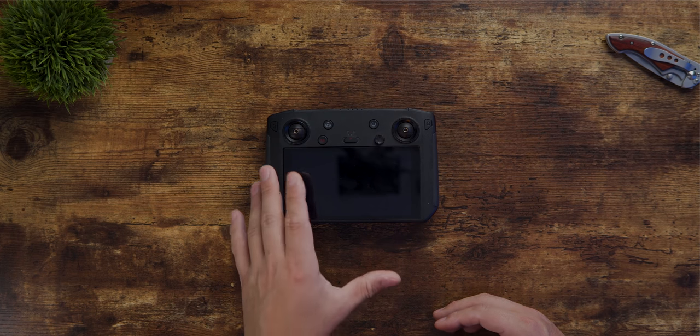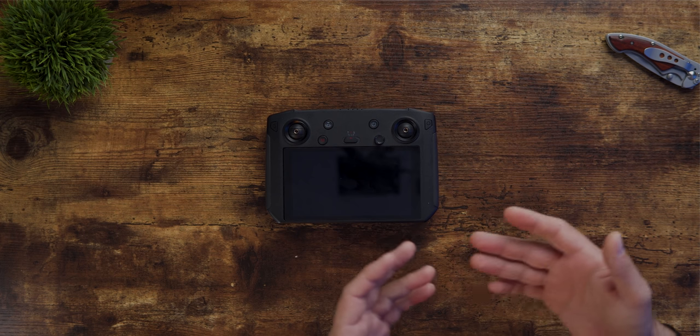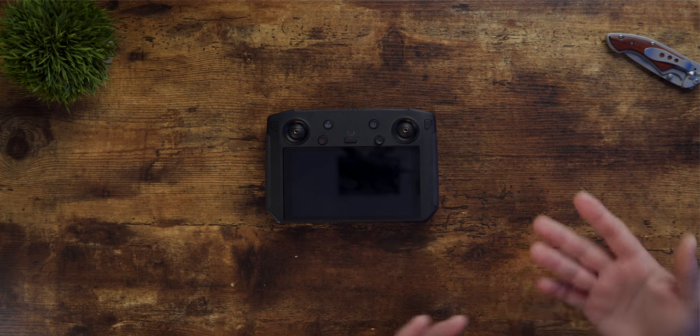Now, if you're buying or thinking about buying a smart controller, you probably have a Mavic 2 Zoom or Mavic 2 Pro, or maybe you're using one of the enterprise products. Either way, this thing's fantastic. It was supposed to work with the Phantom 4 2.0. I don't know whatever happened with that. There was beta firmware at one point, and I haven't heard anything more about that. It has received an update since then. Back in January, this got another update that added some new features to it.